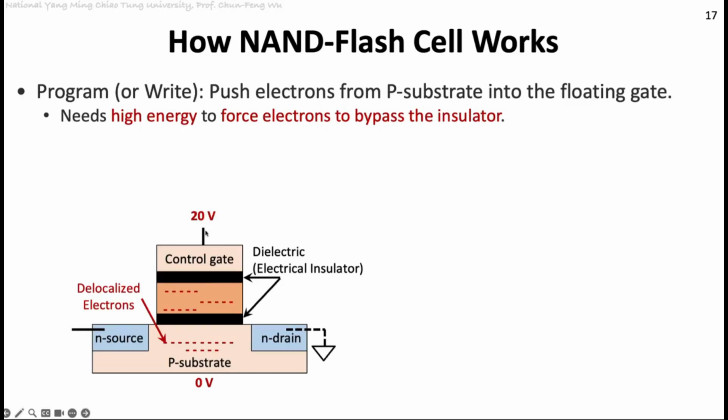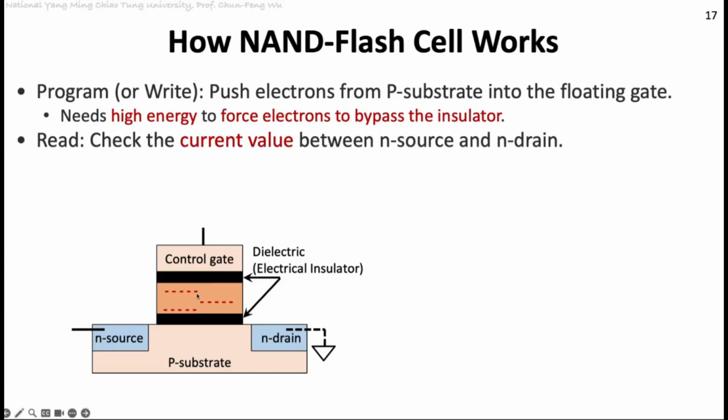If it is large enough, then you will get a lot of delocalized electrons. You will make them so excited, and then they can cross through the dielectric layer by using the tunnel effect. Okay, but those will not be on your final. I will not ask you what the effect is for these kinds of things. I just want to let you know how the electrons can get into the floating gate here. Okay. So in this example, how to read out the data.